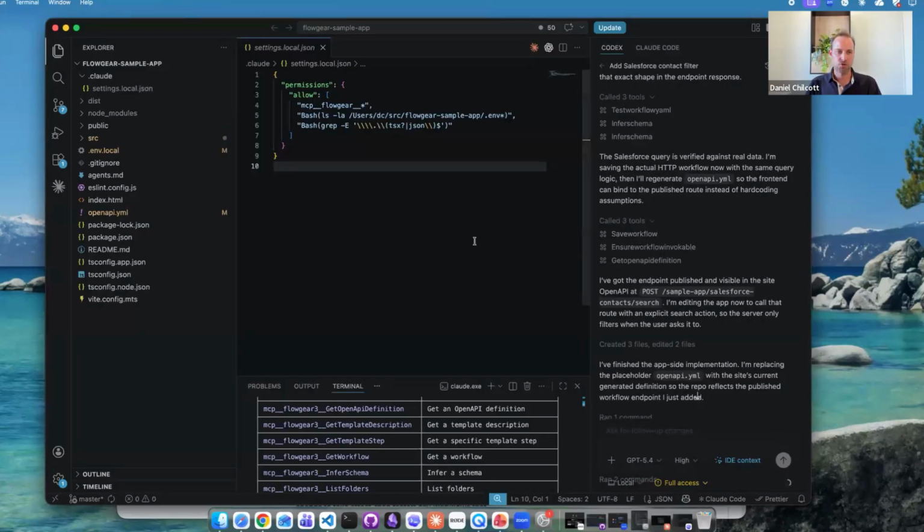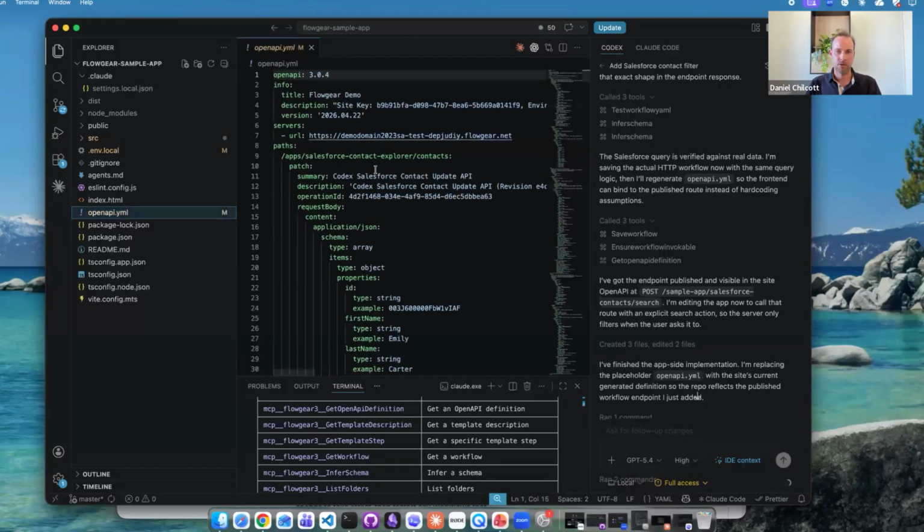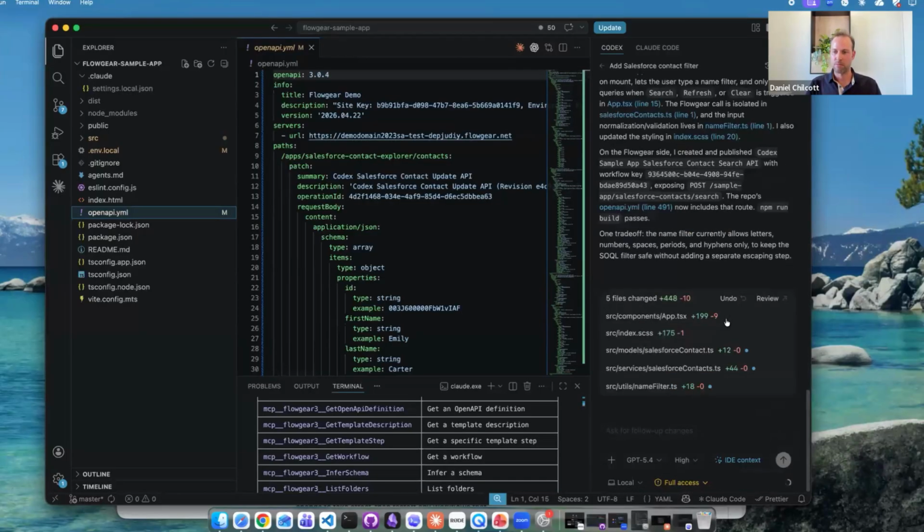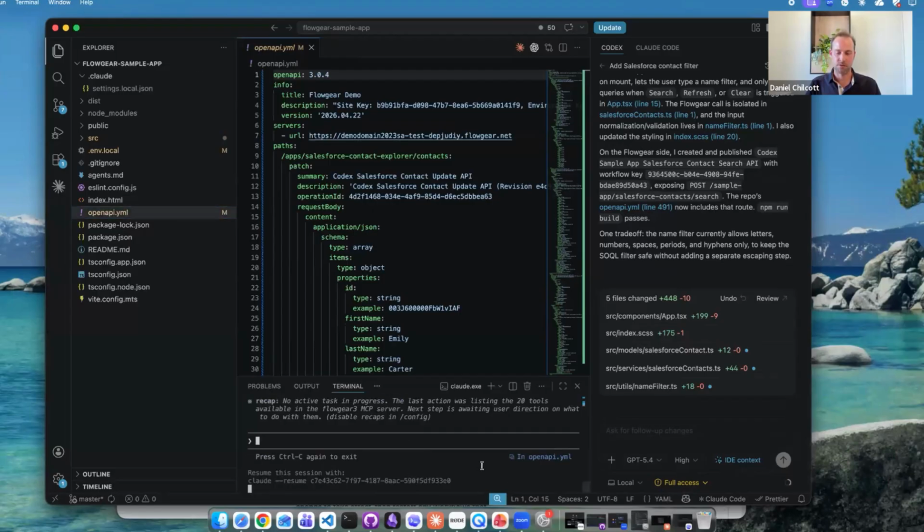And then what it's been instructed to do is get the definition of that workflow and download that into this OpenAPI document, which describes the interface to that workflow. So in other words, if you call here, this is where the list contacts workflow is, and these are the fields that will be given back. So it's providing that data contract, and that's what then enables it to create the front-end changes. So you can see these changes here are the front-end changes that it made to be able to build the UI. So let's see what it looks like.